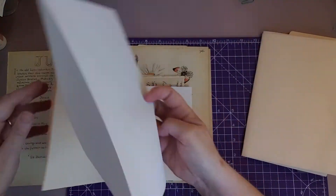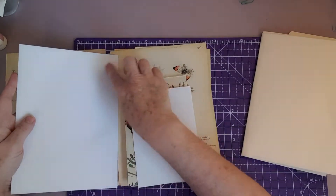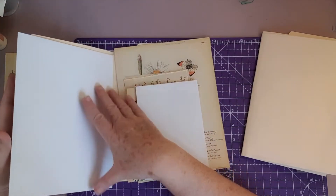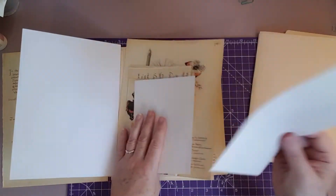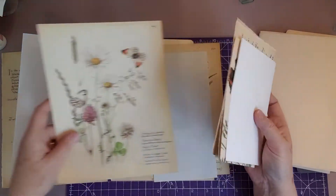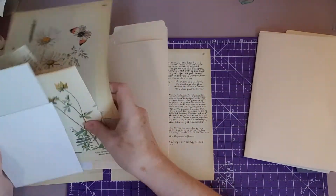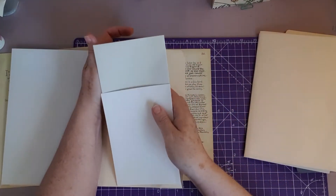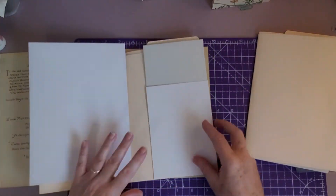So that's my big envelope which is going to slot down between those two layers - it is too wide across and Tanya's was too, so she'll be showing how to cut that down. This is the tall envelope - that's the one I'm using. Then we have a smaller one which will fit onto the top of this one like this, and the flaps will go in between those two pieces. So that's what I'll be starting with.